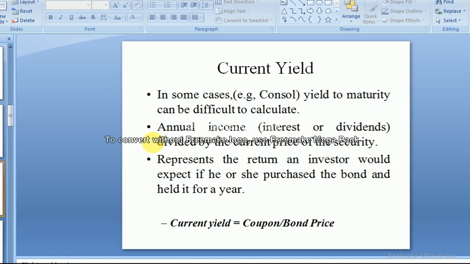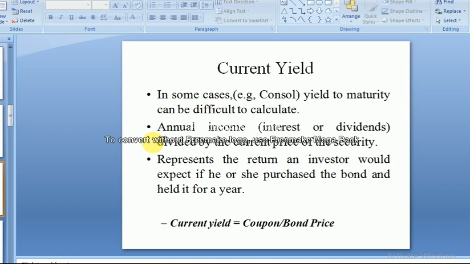These characteristics are fixed. They remain unaffected by changes in the bond market. If any change comes in the bond market, for example, prices increase or decrease, or interest rates decrease or increase, they do not affect the already issued bonds. For example, a bond with a par value or face value of 1000 and a 7% or 8% coupon rate pays interest of 70 or 80 annually, and its maturity is, let's suppose, 5 years.